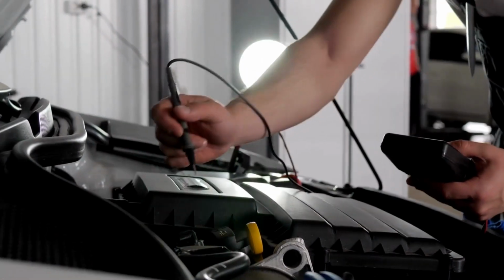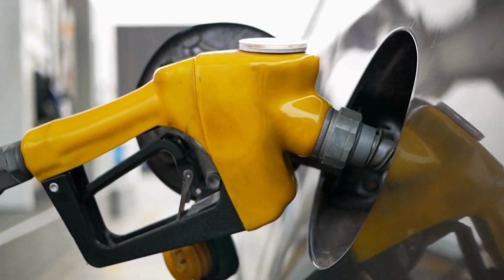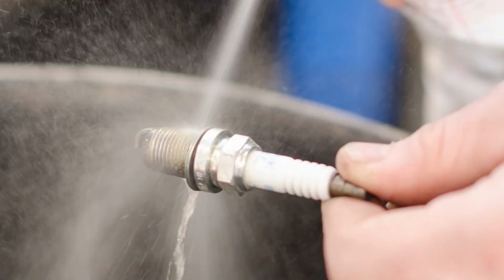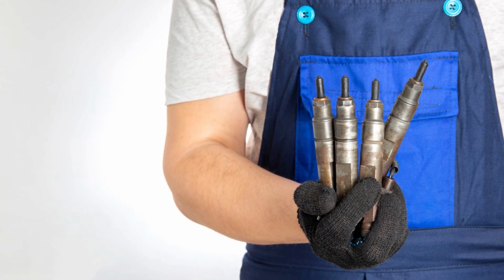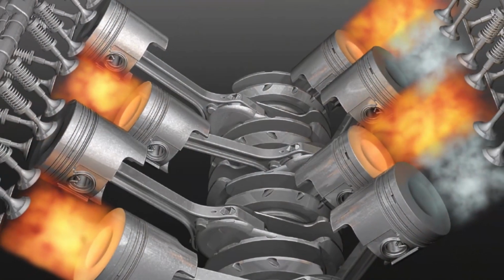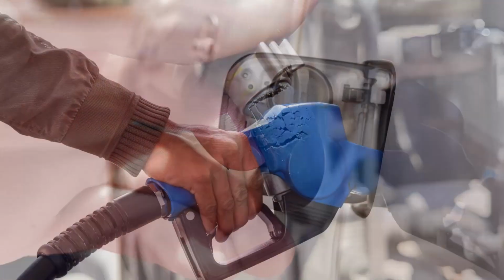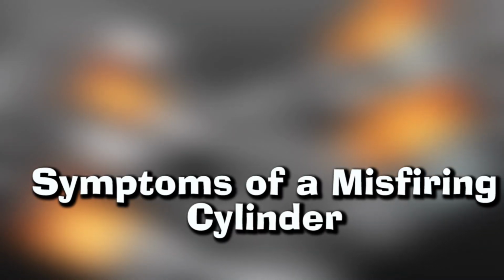Consequently, the check engine light reports it as a misfiring cylinder, with the number of the cylinder, which in this case is cylinder 4. Causes of cylinder 4 misfiring. You will get the P0304 error code due to any of the following reasons: wrong fuel-air mixture, faulty ignition system, faulty spark plugs (the most common cause), dysfunctional fuel injector, leaking head gasket, poor compression from the engine, poor fuel pressure, leaking vacuum, substandard fuel, mechanical engine failure.